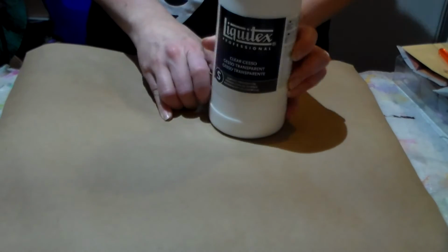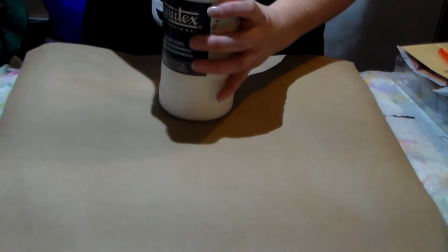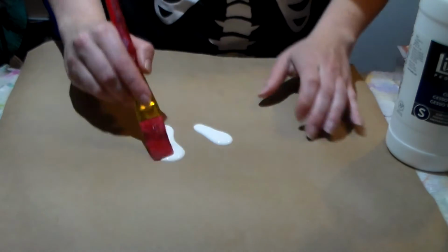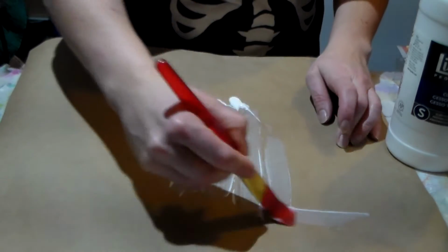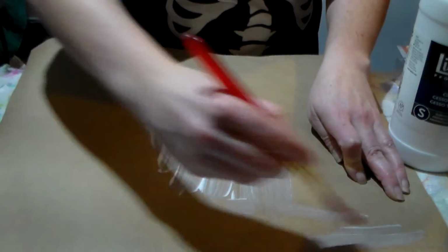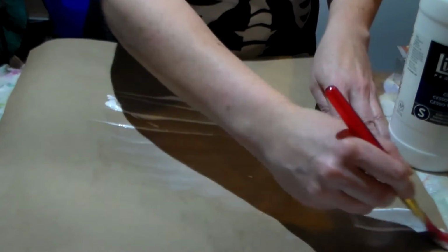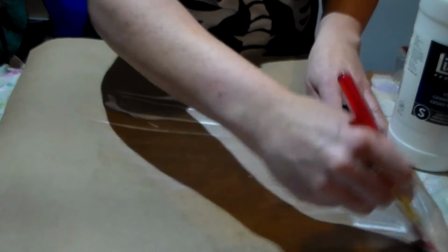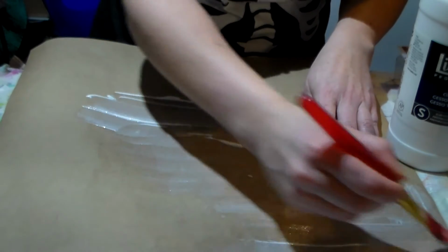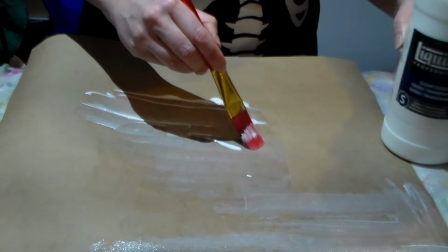Therefore, I'm putting some clear gesso. I've got the Liquitex clear gesso, so I'm going to put it all over here, and hopefully that's going to help protect it a bit and make it a bit more sturdy, so that it would accept all the rest of the stuff that I'm going to be putting on it without completely going crazy. It's funny how it's supposed to be clear and it's showing as milky white. I don't use the clear one very often. I usually use either the white one or the black one.